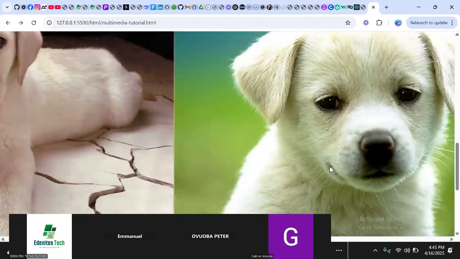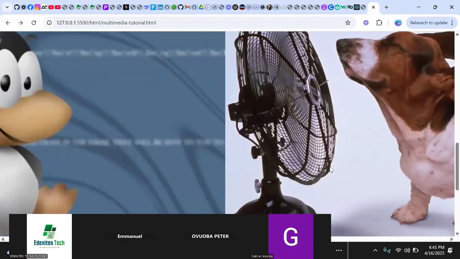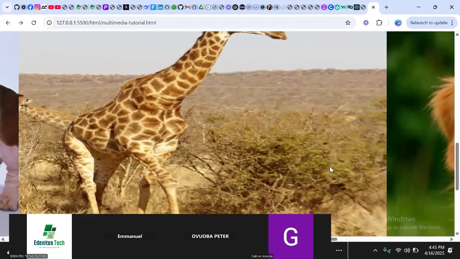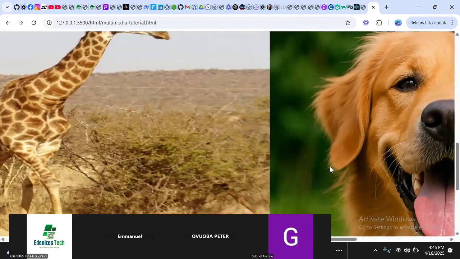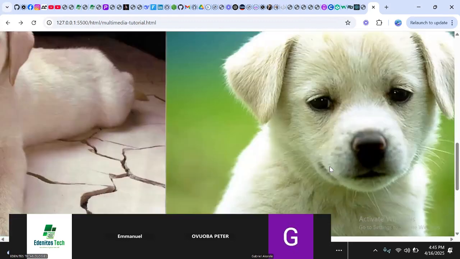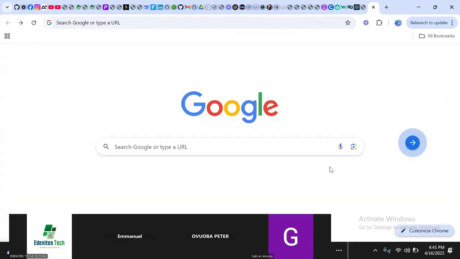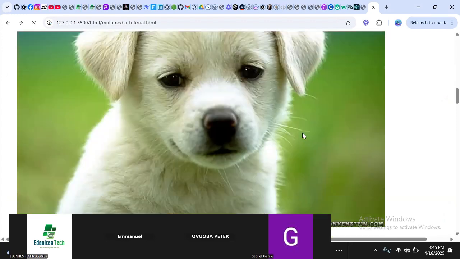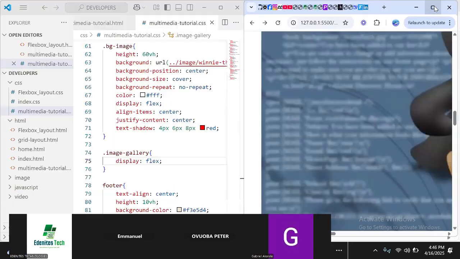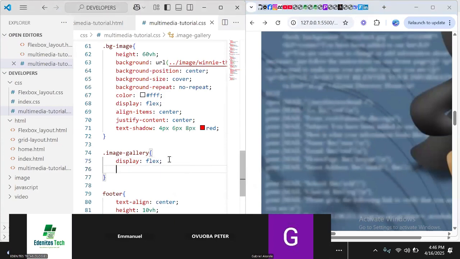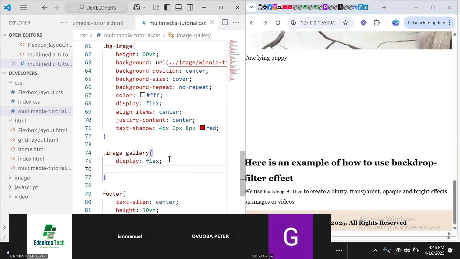You see it. And it's not good your website is looking like this and you are scrolling on the horizontal axis instead of the vertical axis. So you kind of don't like it this way. Okay, so let's get at it to do the needful. So when you display it as flex, automatically it aligns in rows.